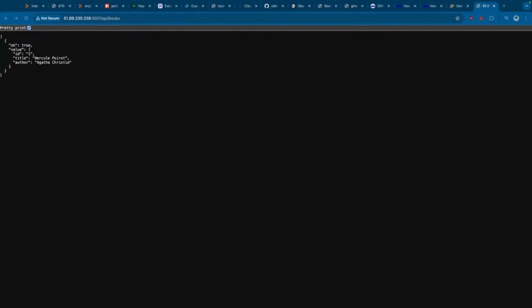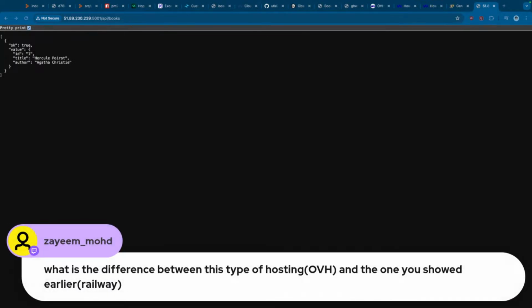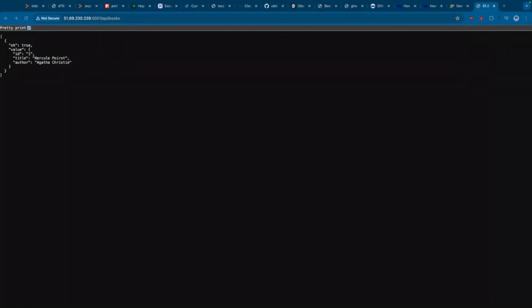So there's a very good question. What's the difference between this type of hosting versus the one I showed earlier? The difference is, let me come back on screen. So the difference is how much control do you want? The one that we are doing right now is where you control nearly every aspect of it, except for installing Ubuntu. You control which apps should be installed on Ubuntu.